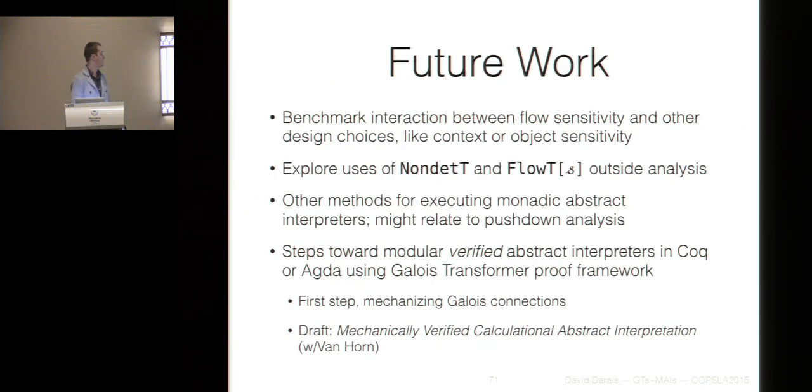So that's all I have. There's some future work that we want to keep working on this. I'm only going to spend time talking about this last point. We're interested in actually verifying this framework in a proof assistant like Coq or Agda. And we think this is exciting because verifying abstract interpreters is particularly challenging and suffers even more from this change in design, redesign problem. So we want to get working on that, and the first step there is mechanizing Galois connections, which is already kind of a hard problem. So if you're interested in our first steps at tackling that problem, we have a draft that you can see.